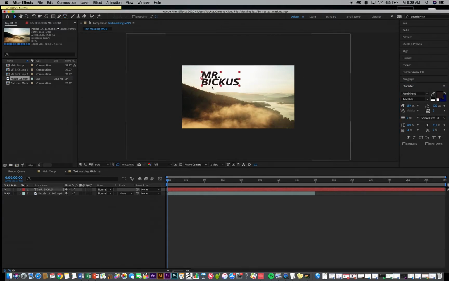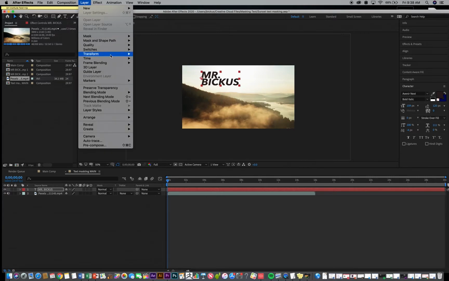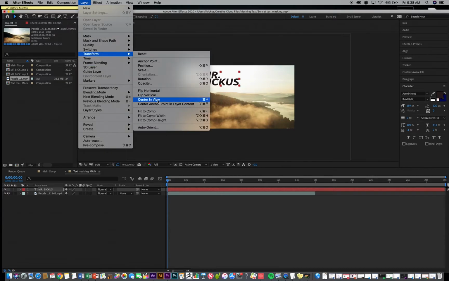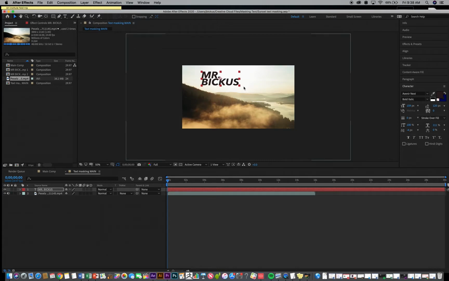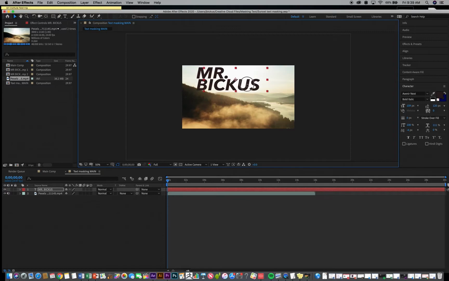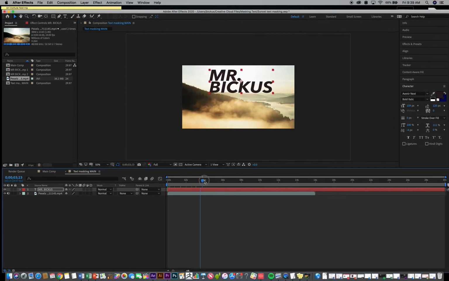Now I'm going to switch over to my arrow, and I'm just going to manually bring this up. You can go to transform, layer, transform, and send your anchor point layer content, though it really doesn't matter, I don't think, for this particular demo. So I'm just going to scale this up and decide where I want this to start. Now, because my camera moves down, I'm having the text move down also. So you can see this is what I'm looking at right now.